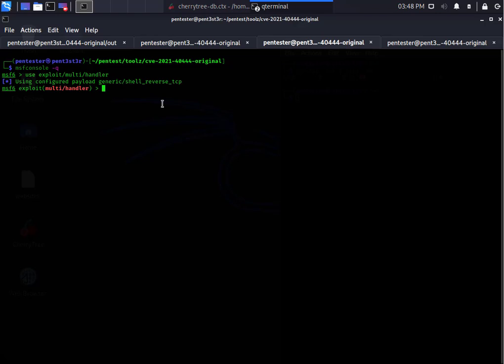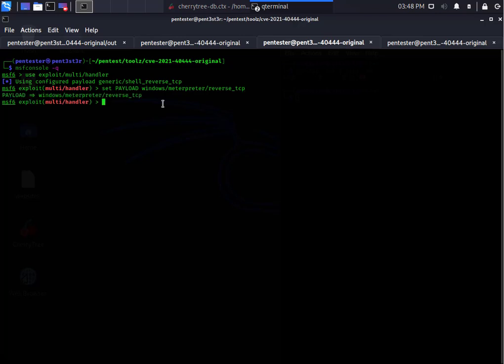Use the multi-handler. By default, multi-handler will automatically use the payload generic shell reverse TCP, and I'm going to change it because in the other payload I used the meterpreter shell, so I'm going to change that to windows meterpreter reverse TCP.